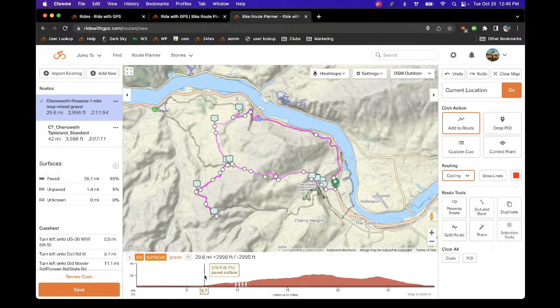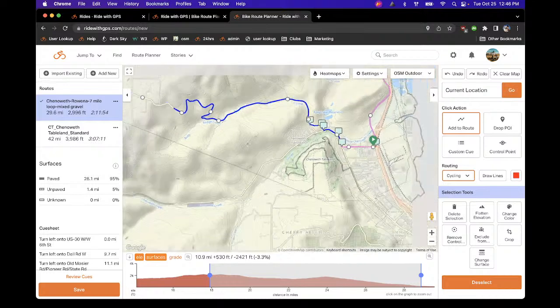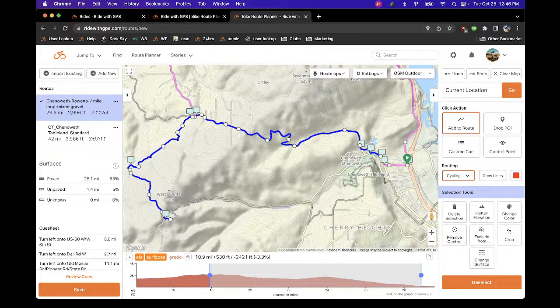So what I'm going to do is use the elevation profile to see where I want to leave this route. So I'm going to click and drag until I meet back to here. So that looks pretty good for now. So I'm going to delete that part of this route.